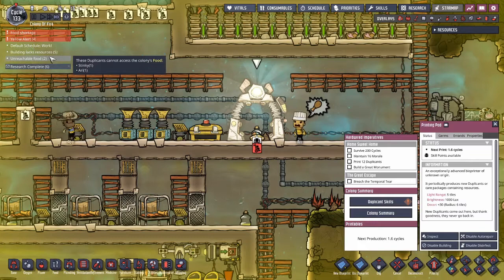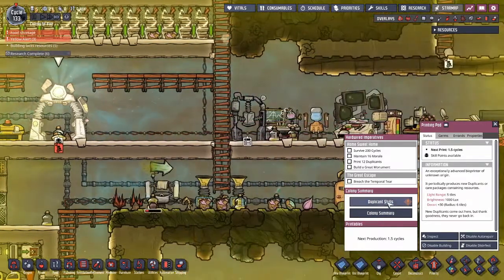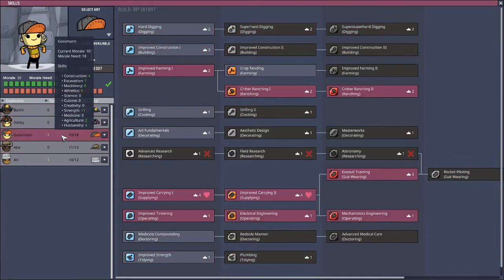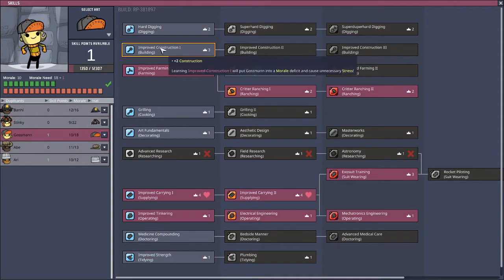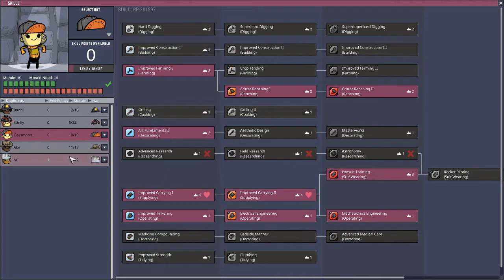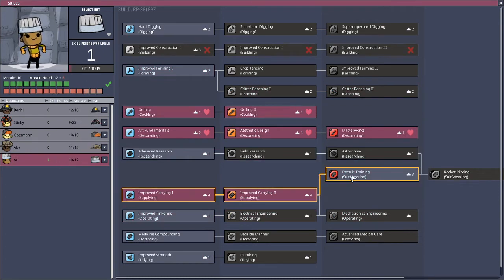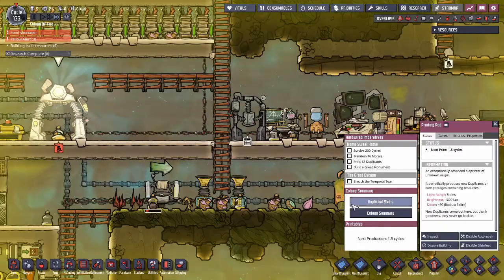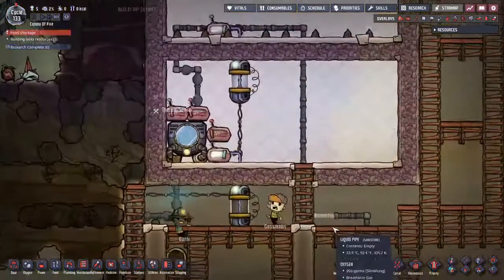Cannot access the colony's food. But Gossman gained a new skill. I will have you also train in decorating. And you've already mastered decorating, how about suit training? There.